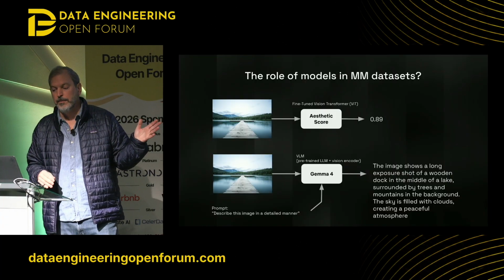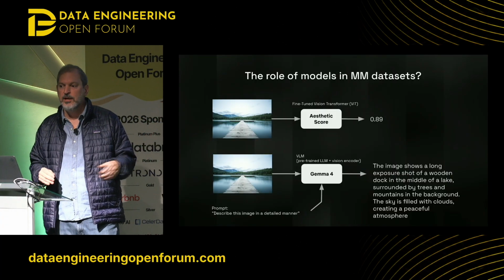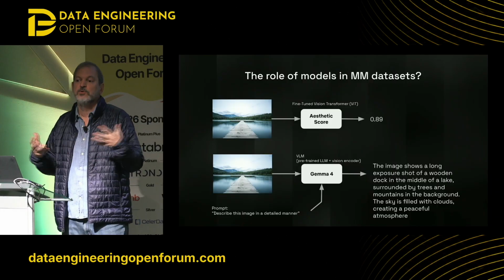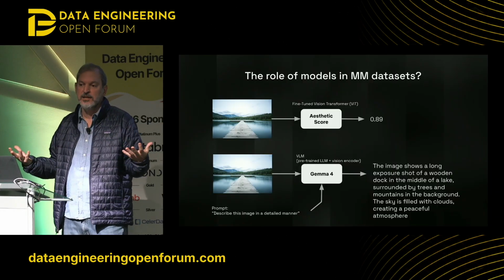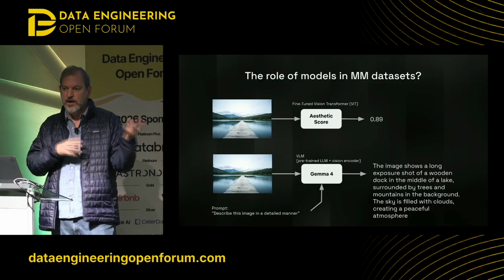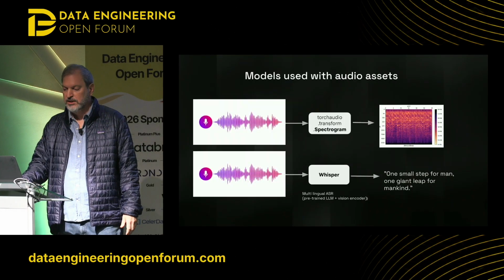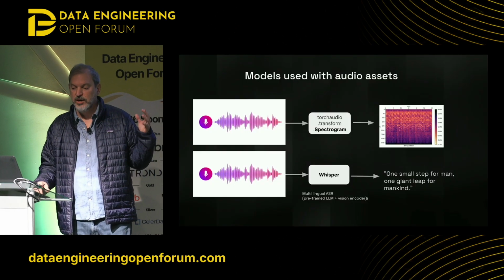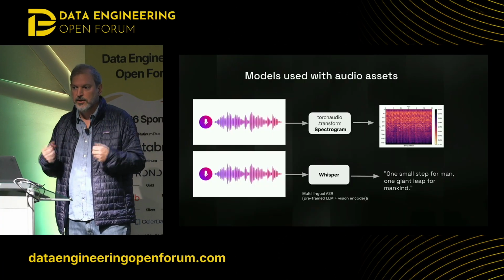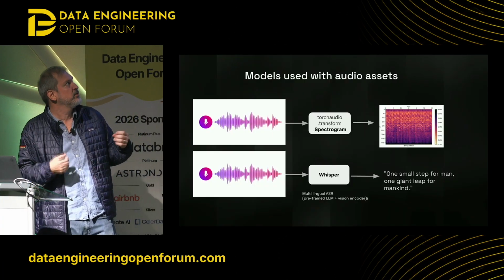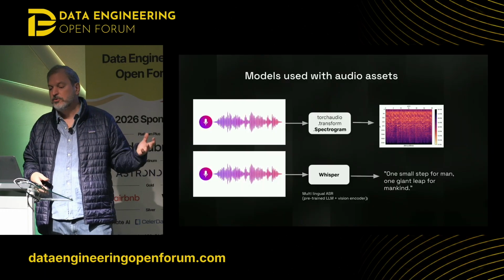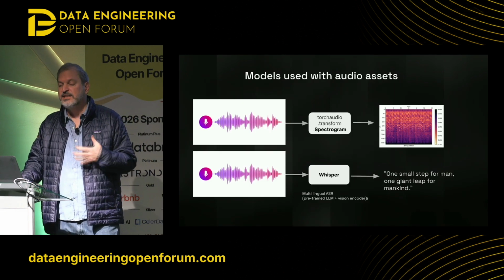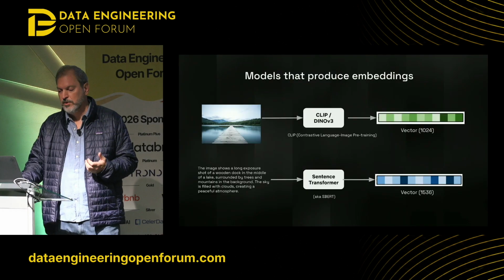Another model that you can use is a visual language model. You can query and interrogate the images or the videos and tell them, describe what you see in the video, describe the motion, describe the lighting. And you can capture text that describes your primitive data. Not everything is models, of course, but for audio, you have audio in, a spectrogram out. You can consider it as a model. It's a transformation. And you can also turn an audio into a text. And all of this becomes the data that you need to use in order to filter and manipulate these models.